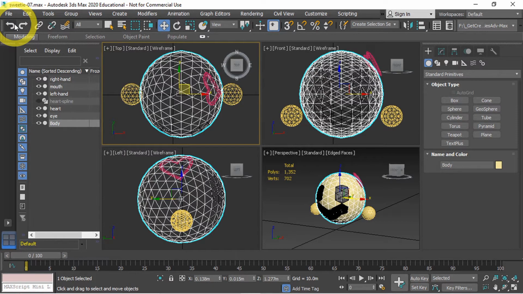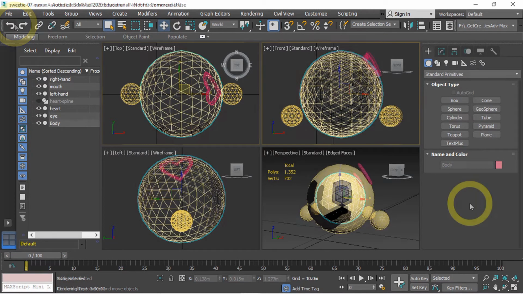Now this is somewhat similar to boning, but a very sort of simplified method. When you have a character like Sweetie that doesn't really have need for bones and joints, linking is a great alternative. It also works really well with simple animations. Let's say you have a chain that you want to animate. You would use linking versus boning. It's just really quick and simple.